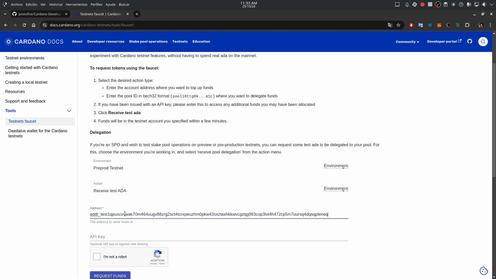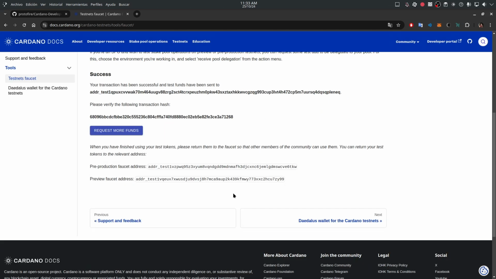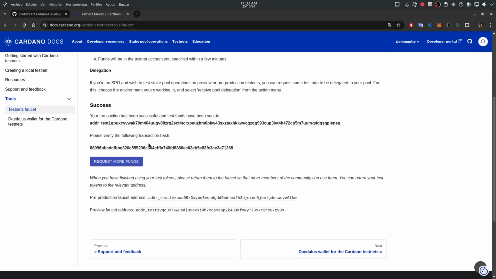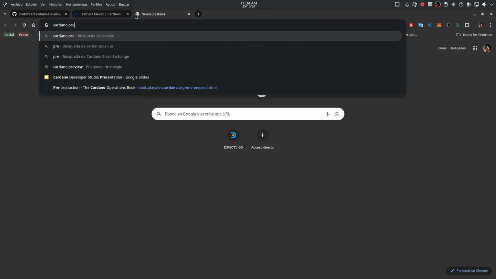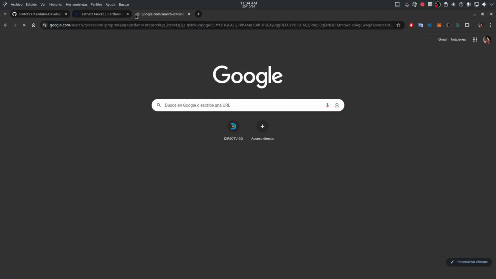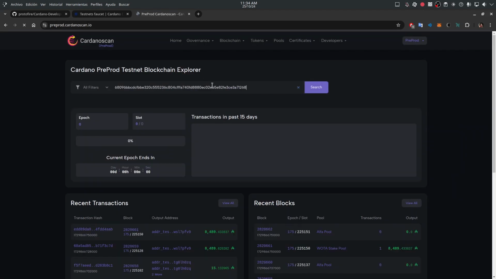We put here the address and request funds. Well, all is success. So we can go to Cardano preprod and Cardanoscan and see this transaction.